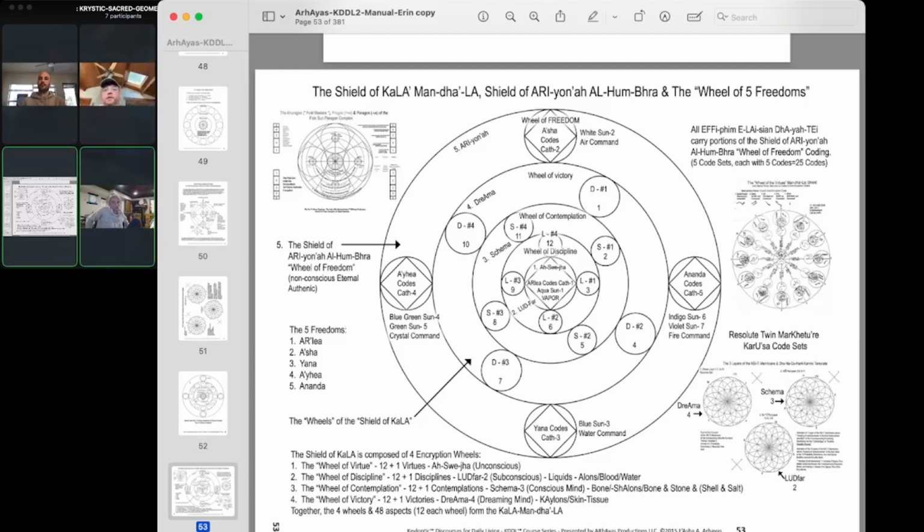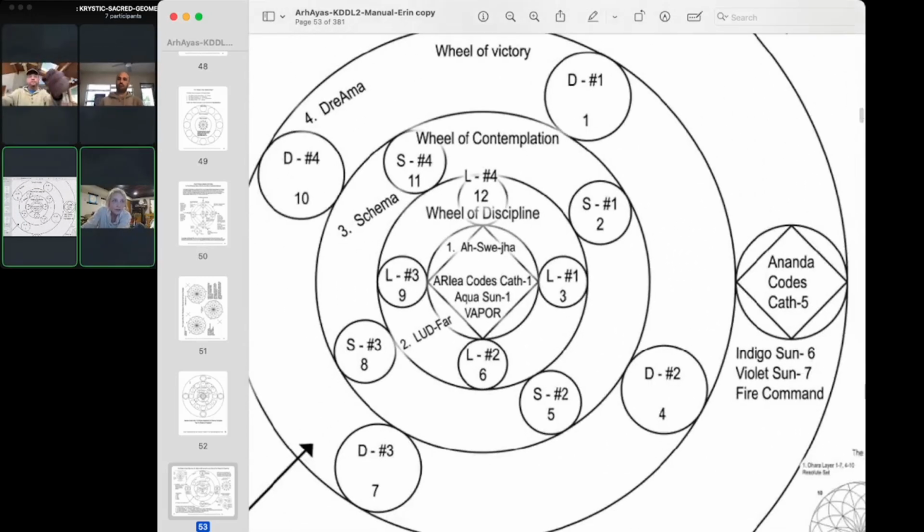Do you remember the DNA template looks like a clock, has those spikes, like the DNA for our outer is a shield with codes, right? That's the DNA. I'll find the picture of it. This is the plasma DNA template. You could make an equivalent to that. So we have the number 1 here. Let's zoom in. Then we have, it's called here the wheel of discipline. Okay, and it's only showing number 3, 6, 9, and 12. But there's 12 spheres in this ring.